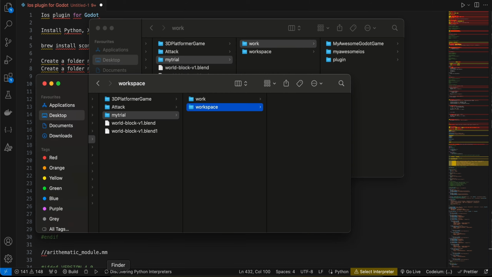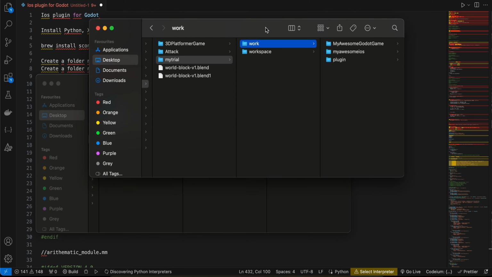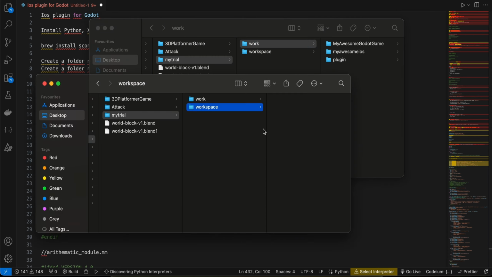First of all, I want to make clear a few things. I have two Finder windows open. In this work folder which you see, I have already created this location plugin, and I will be copying a lot of code from this, because there are a lot of steps involved and I want to show it in as much detail as I can. Here you can see I have created this workspace folder, so you will have to create this folder. Ignore this work folder for now. Create a workspace folder. You can name it whatever you feel like.